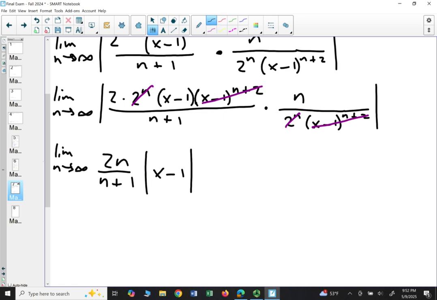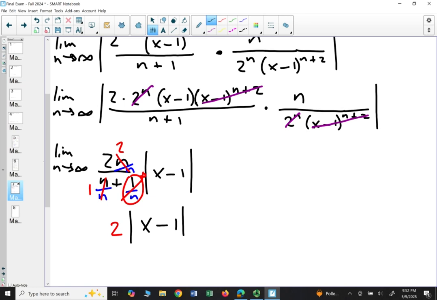So, again, I will divide everything in this portion by the highest degree term in the denominator, which is the n. Divide everything by n. So that will leave me with, well, this will become 0 as n goes to infinity. These would cancel, leaving me with 2, and this will be 1. So I have 2 over 1, which is just 2. Okay, so this will turn to 2. I still have my absolute value of x minus 1.